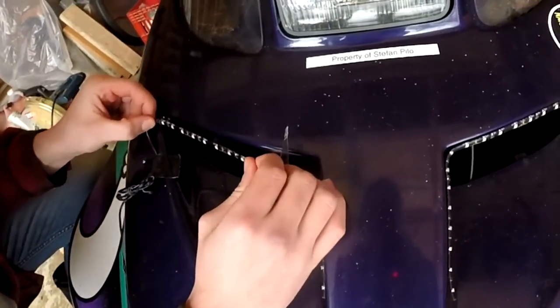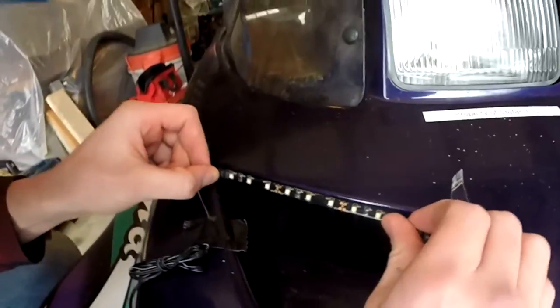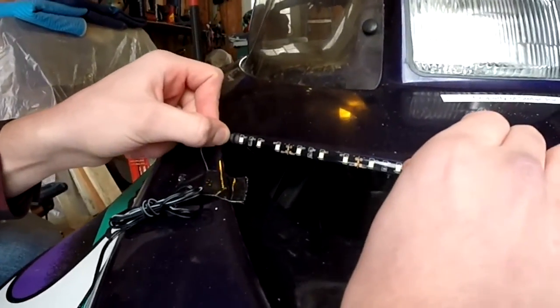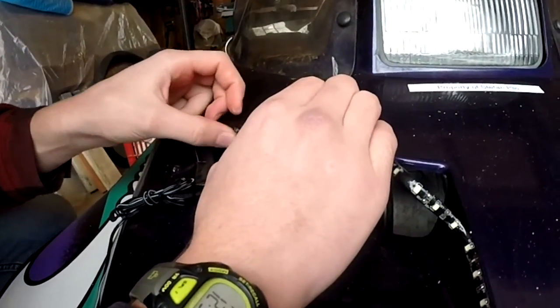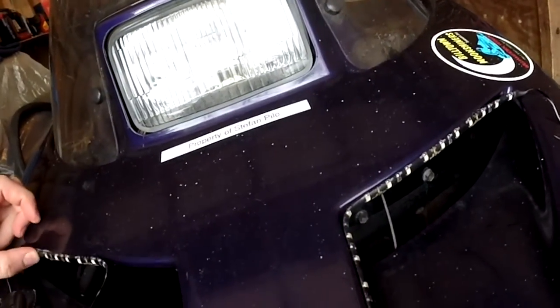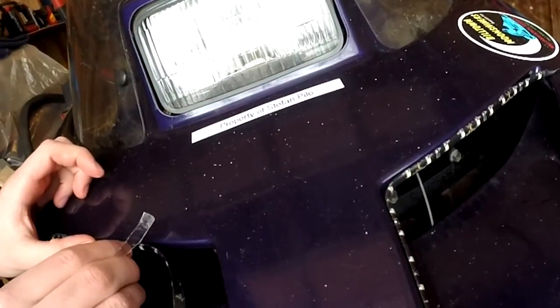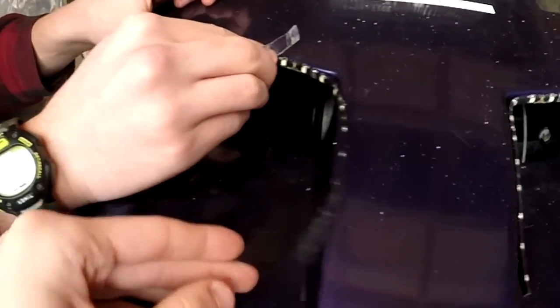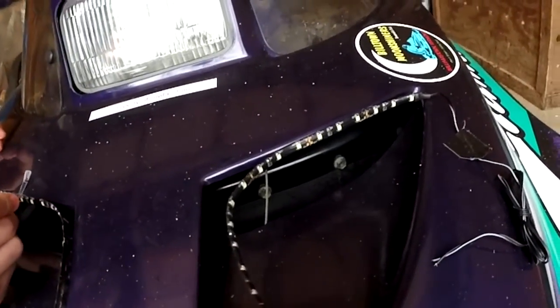Where should I connect them? This is kind of the final. Yeah, somewhere right in that area. We have 30 minutes to set it, so if we need to adjust it, we can adjust it. Once you put pressure on it, it kind of... Yeah, it had sticky tape on it, but it wasn't... It's just a crappy version of 3M tape. Oh, yeah. I'm going to scrape all this extra excess off.